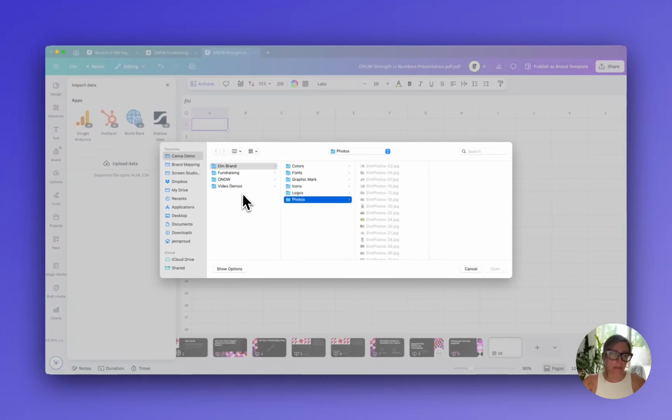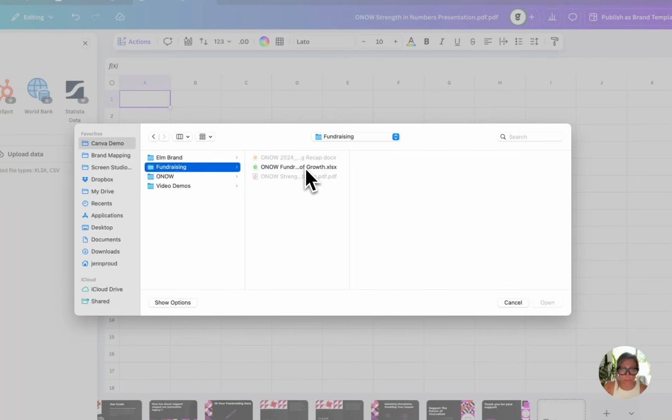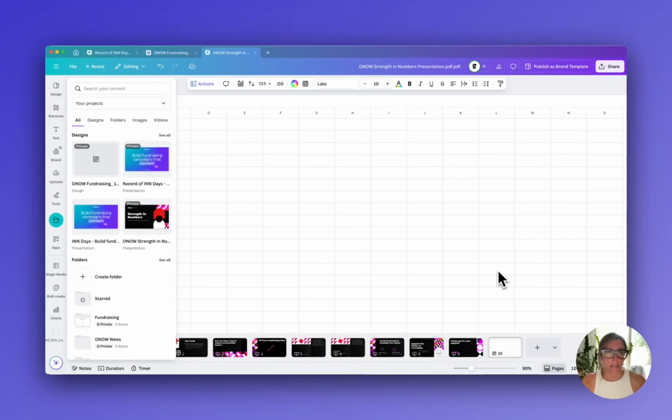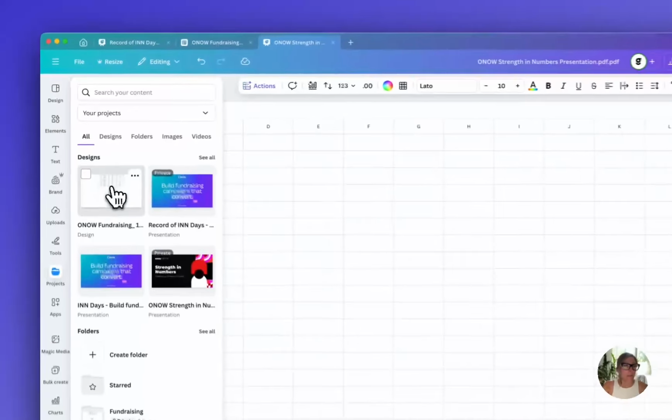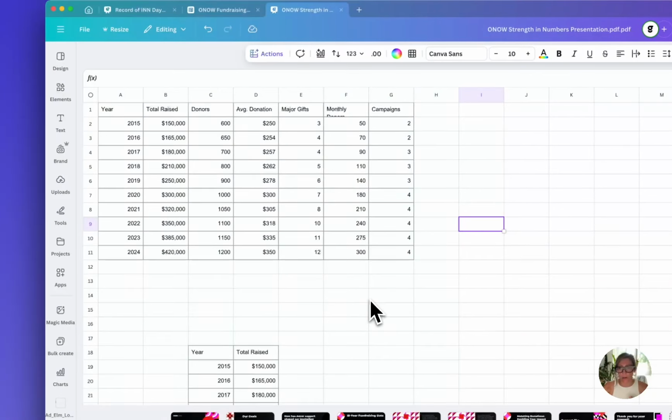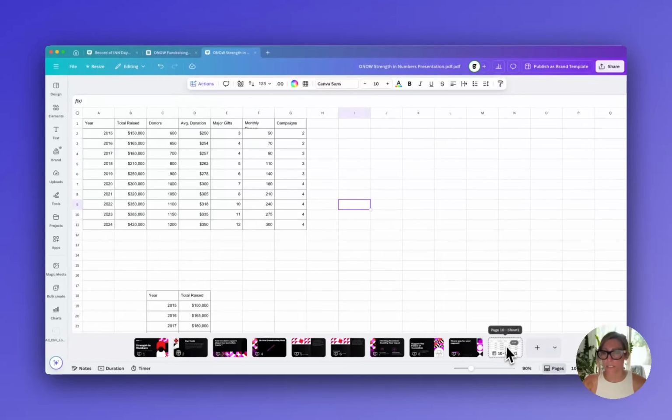Well, we had also saved this in the folder, so we could open that separately, but I'm going to just upload it because it'll bring it all right into the sheet too. So you can see both ways that we can leverage data, or assets in general, that may live outside of Canva. So now we'll replace our current page and now all of our data points are on this additional page. So we've combined two doc types, which is also really nice. We've got our presentation, but we've also got all of our data in the spreadsheet. So we have a quick reference to it, which is super nice.